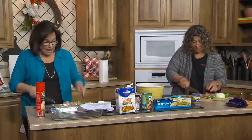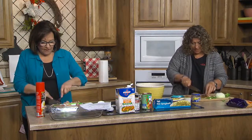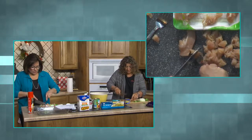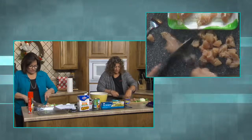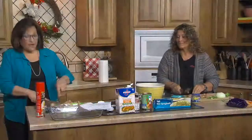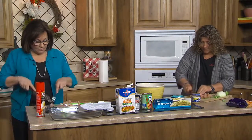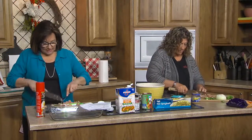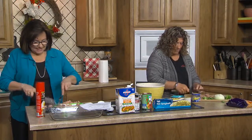You bake it at 425 for 40 minutes, and then you're going to stir it because you want to make sure that your spaghetti noodles are covered with enough of the chicken broth, so they're going to cook as well. And then you're going to keep it uncovered for about 10 more minutes, and then you want to check it and stir it and add some more cheese, and when the cheese is melted, it's dinner time.